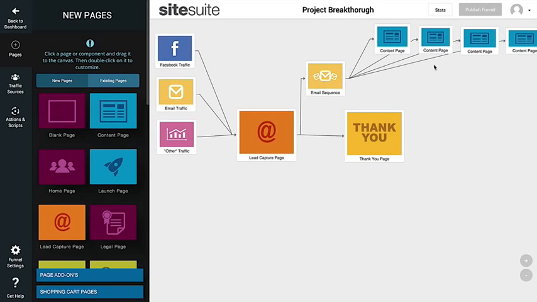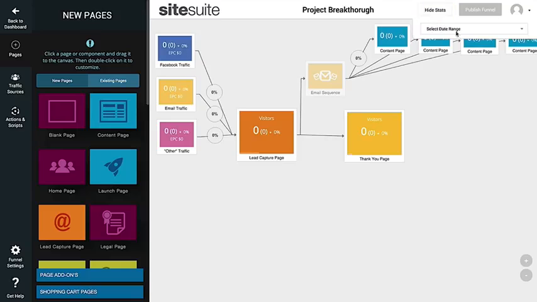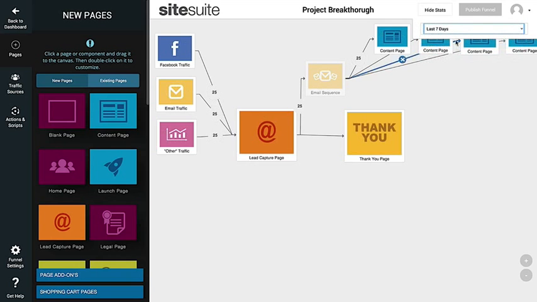Okay, I'm going to come back. Now see this button popped up called Stats? Now look what happens when I click on the Stats button, right? What the system is going to do is to say, hey, select your date range. Let's say I wanted to see how many visitors, how many conversions, what's going on in my business, and I just select the date range.